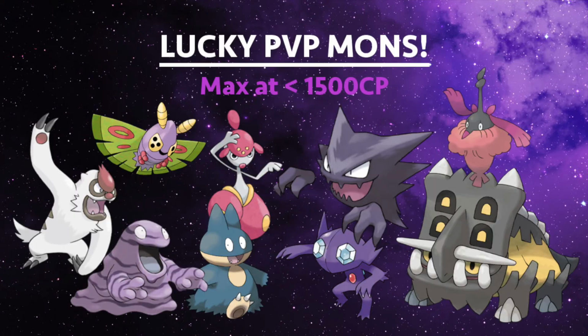Now, this chart is by no means conclusive, but there are a lot of Pokemon that are great for PvP that max out at under 1500 CP, and they are extremely expensive to invest in because you need that 250,000 dust just to make them reach their top level. So here I have a few that are highlighted. Starting from the left side and going to the right, we have Vigoroth, Dustox, Grimer, Munchlax, Medicham, Haunter, Sableye, Trash Wormadam, and Bastiodon.